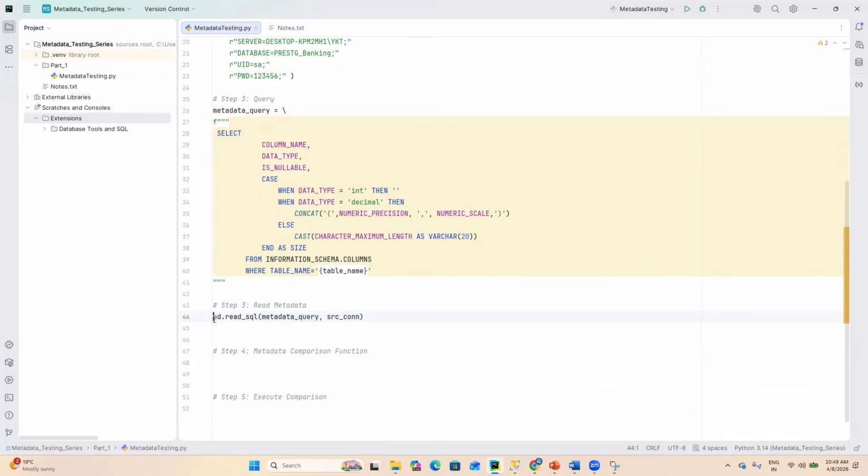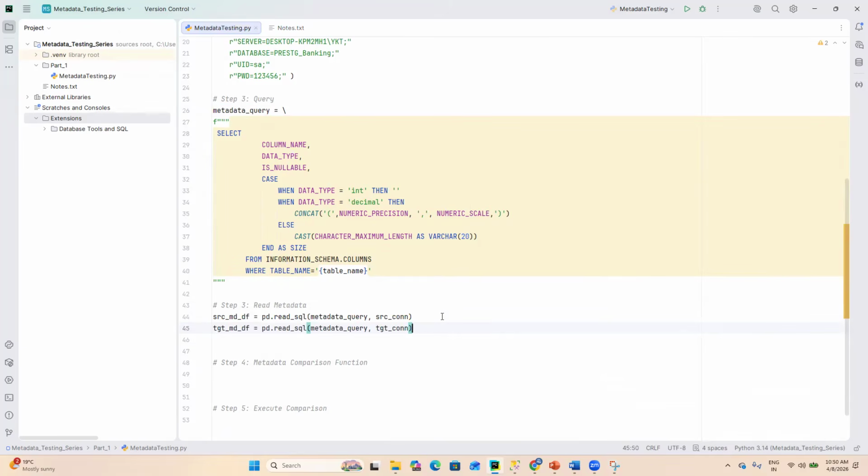So this will read data from your source. You can save it in src_md_df. SRC stands for source, MD metadata, DF data frame. Source metadata data frame. So you are reading this data and saving it in this variable. Similarly, for target metadata, you can use the same function, pass the query and read the data from your target.